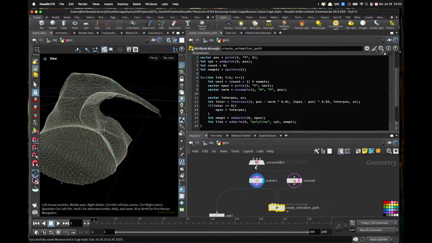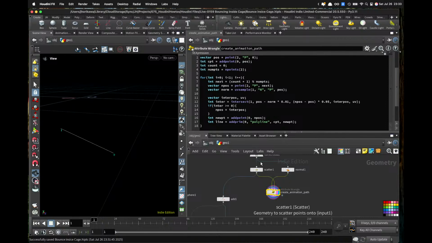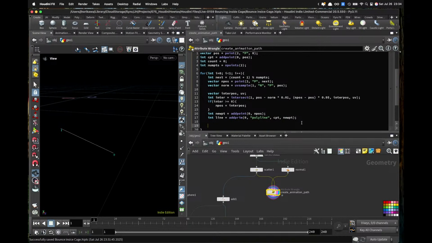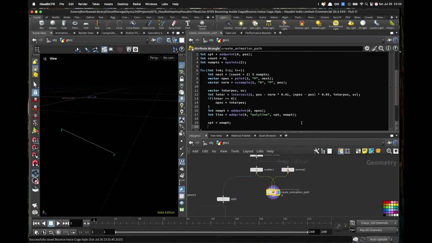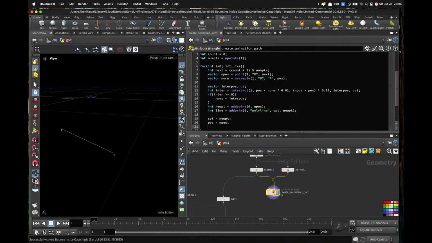What will be next? To go for the next loop, I need to update a CPT to a new PT. I also need to update the position to a new position, as well as the count to the next one.